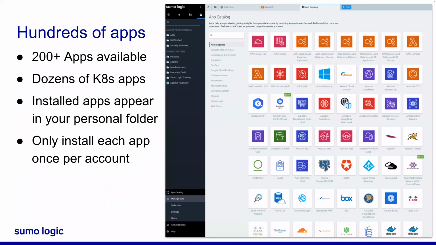Now, just to finish up the app dialogue, there's hundreds of apps. Of course, we're really focusing on Kubernetes, but there's over 200. And really not related to Kubernetes, but just a best practice, or something I'd strongly encourage you to do: anytime you load a new source of data into Sumo Logic, or new to you, utilize the app for that source of data, because it's going to provide you, as you'll see if you haven't seen before, just an instant overlay of these dashboards and queries that will give you insight.